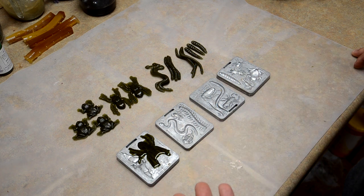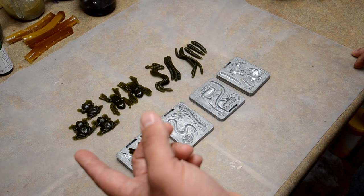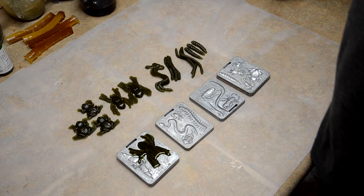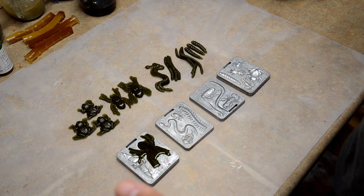But I will do a part two of this video. We'll do some different molds and we'll try some different colors. But it was just something different that I saw. Somebody mentioned something to me about it, and I said, you know what, that sounds kind of cool. I should try that. So here I am trying it, and I hope you guys enjoyed it. And we will wrap this up right now.